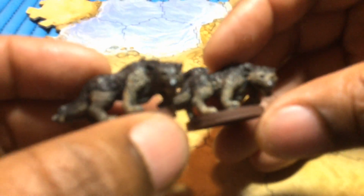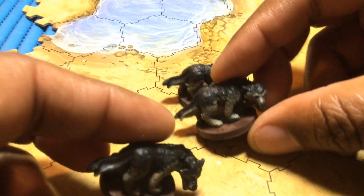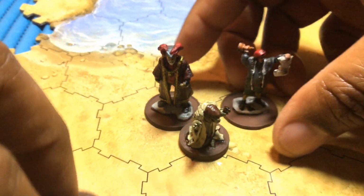Like if you play the Wartlings game, I think they're called Wartlings. They're like the little kids' miniatures. These would be some cool little wolves to put in a campaign like that. I mean, scary enough for the right age group. Not quite scary enough for the rest of us. So let's usher them out and bring in the next set.